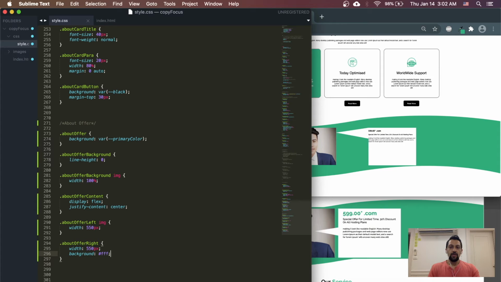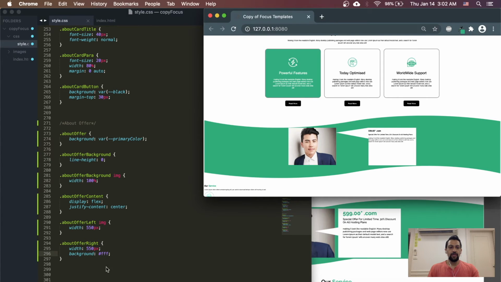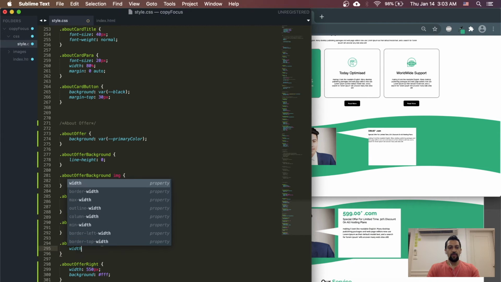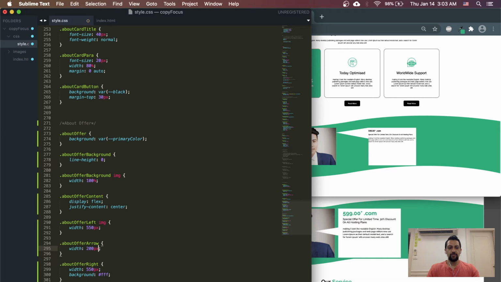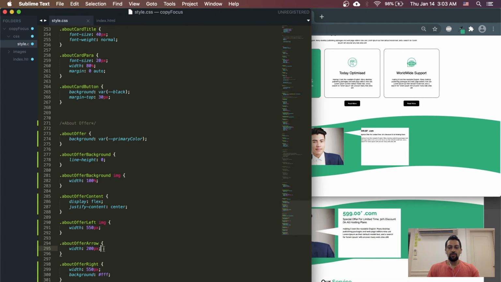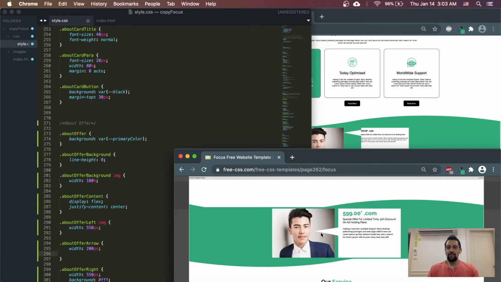Cool. And now what I want to do is work on that little arrow. With the arrow, I am going to stick that in between here, dot about offer arrow. And the arrow, I'm going to give it a width, first of all, of 200 pixels. That'll make it much more narrow. And now with the margins, that's how we're going to control the overlap here.